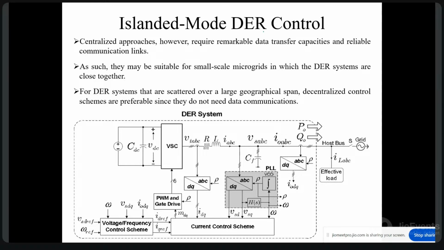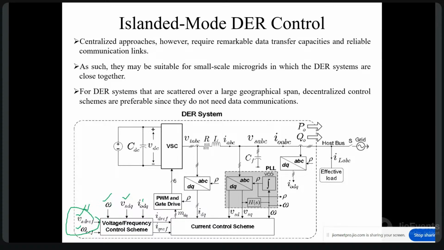In this case, as I have mentioned, the microgrid itself is responsible for maintaining the voltage and the frequency. So we are going to give the reference voltage and the reference frequency to the controller. And this controller measures the actual voltage and frequency along with the currents, as we have discussed. We have to have a two loop controller. We should be able to control the voltage, and we should be able to control the current also, so that the power electronic converter that is getting interfaced will not get damaged.